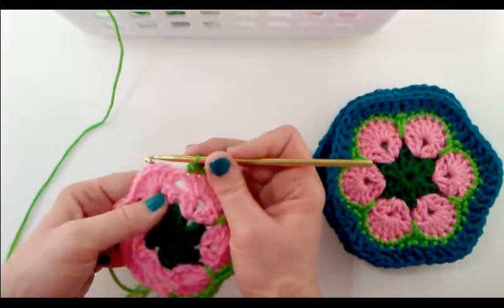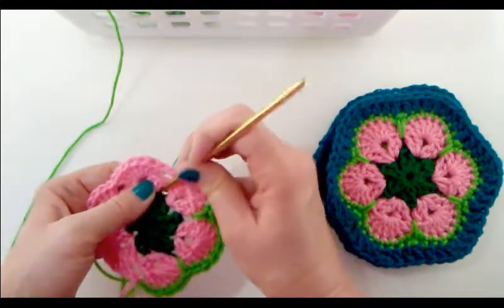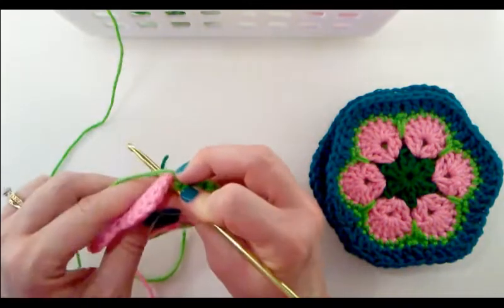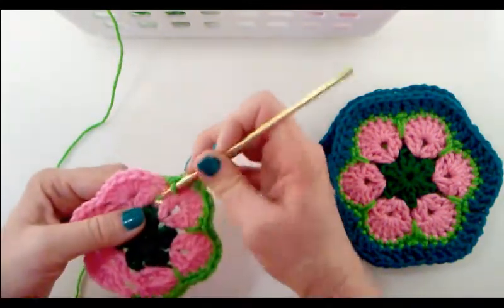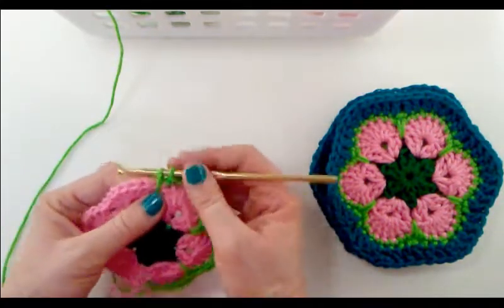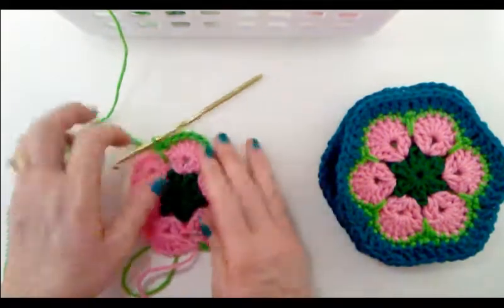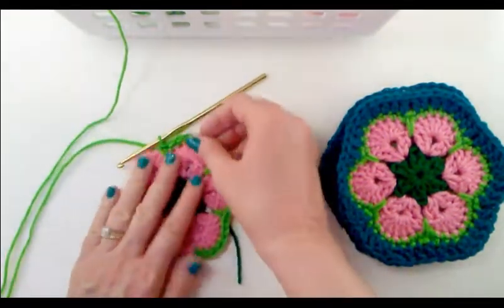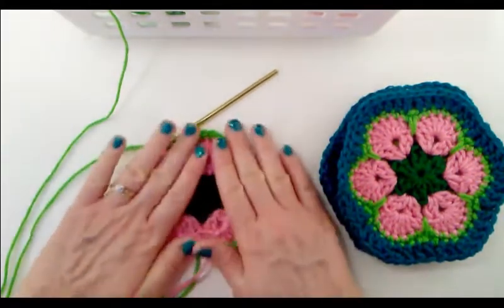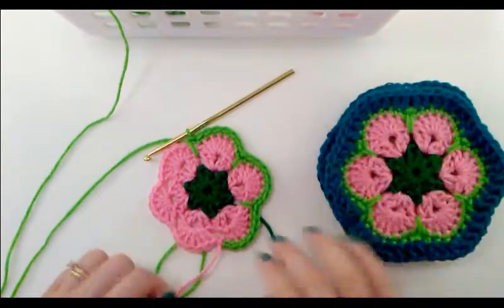We're going to work both rounds together. So we're inserting the hook, not here, down to the previous round, and then insert your hook, yarn over, pull up a loop, kind of stretch it up to meet the level of that one, yarn over, and do a single crochet. So you see how that pulls it down together and really forms those petals, it really outlines and highlights those petals. So now you really can kind of see how pretty that is.